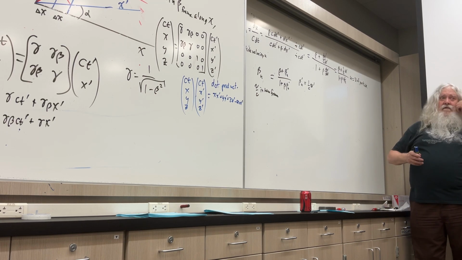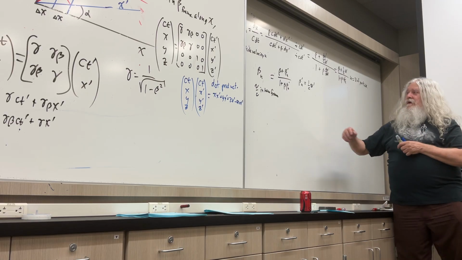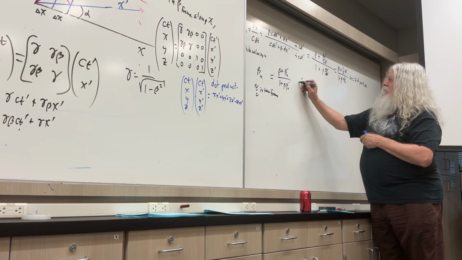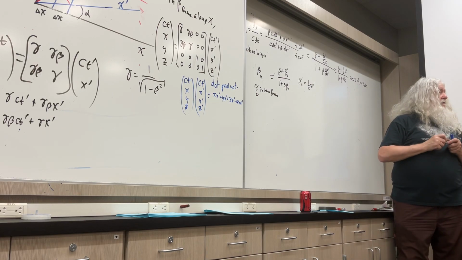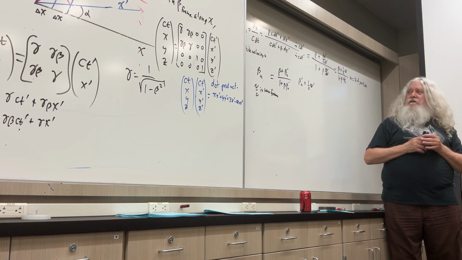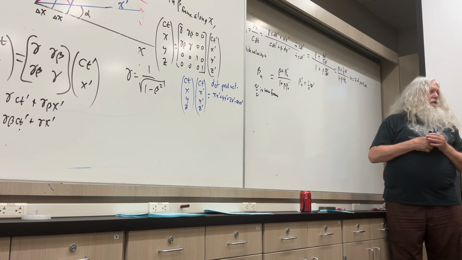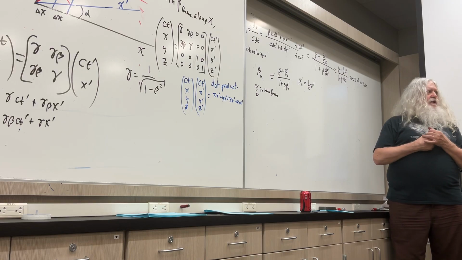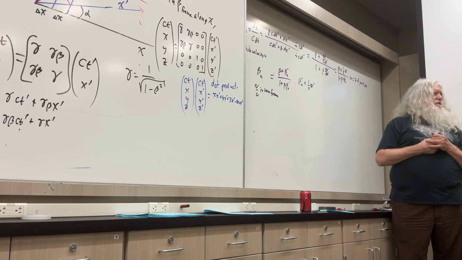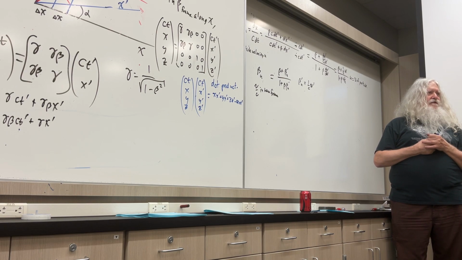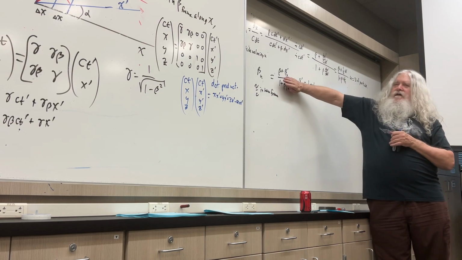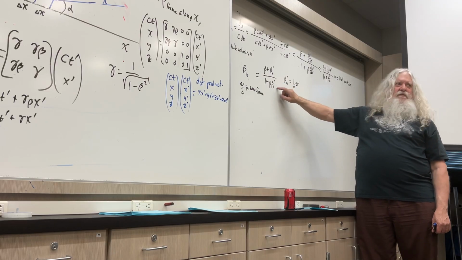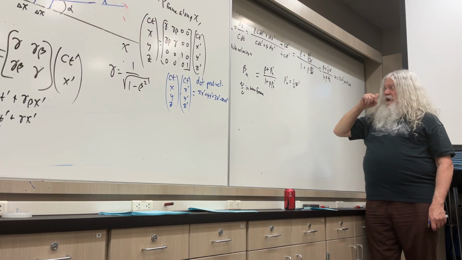Is that a beta or a beta U? That's a beta. So you have to add them and then divide by 1 plus the product? Yeah. Okay. So that's what the velocity addition formula gives you. That doesn't look anything like what we did in Newtonian physics. What did we do in Newtonian physics? That. This is a whole new ball of wax here, all right?